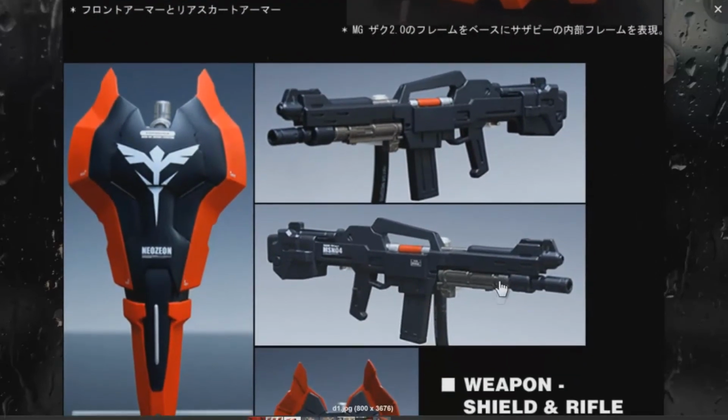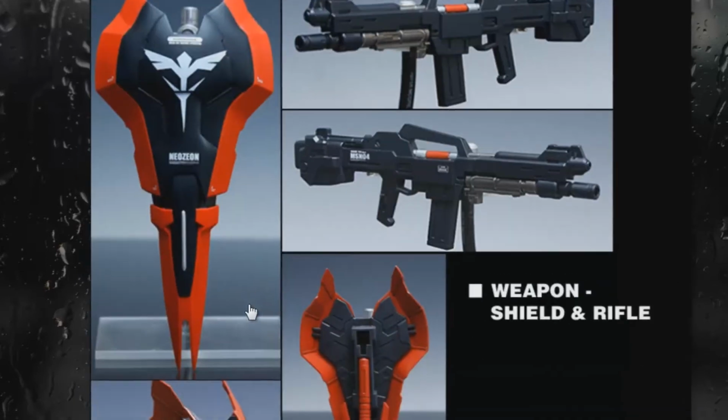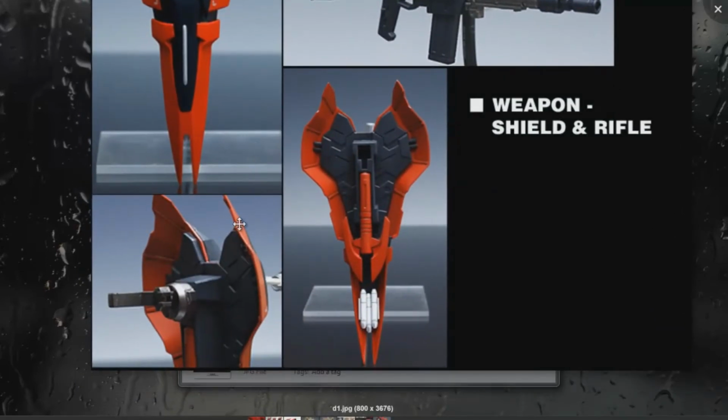And let's not forget, you get the chunky, oversized weapons, and this shield is also in a much nicer proportion than any original Bandai kit, that's for sure. And I do like the way that it all curves around as well. There's a lot more depth to this shield in this version.